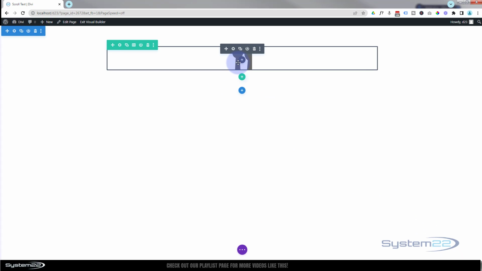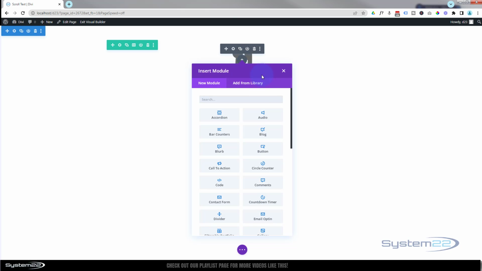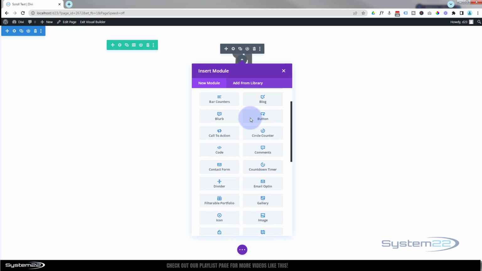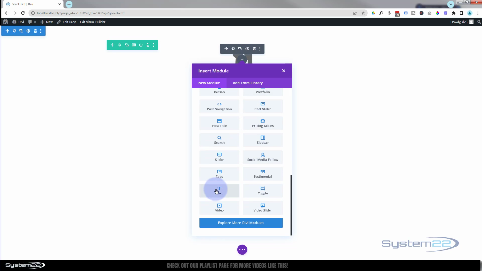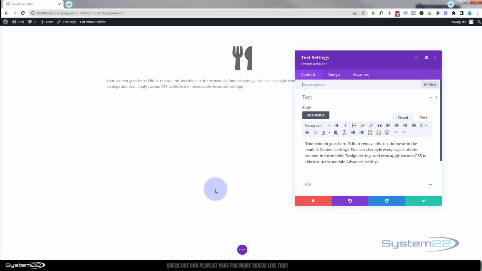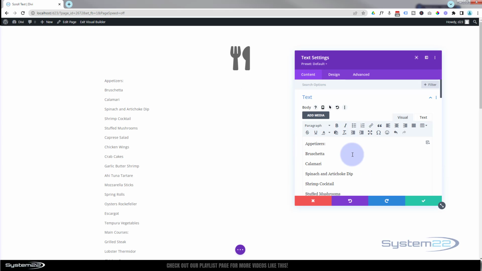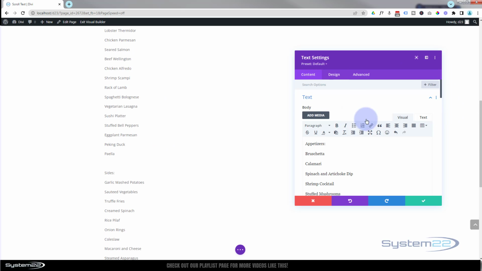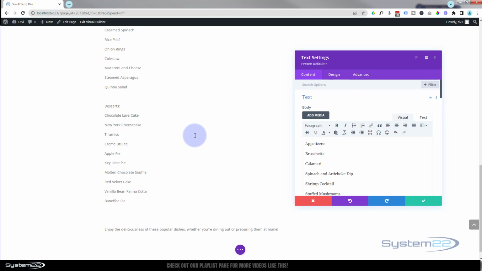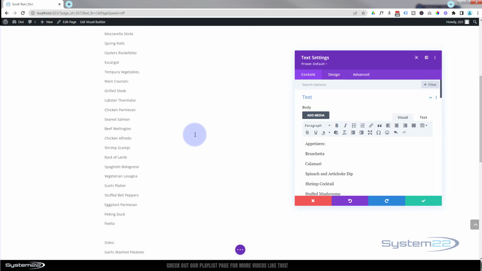Right, underneath that, I'm going to add a new little module and we'll put in this scrolling text that we want, or the text that we want to scroll. So I'm going to roll down, use a simple text module for this. I'm going to pop in the text that I want. I've got it over here. And there it is. It's kind of a list of foods. Sort of menu restaurant style.